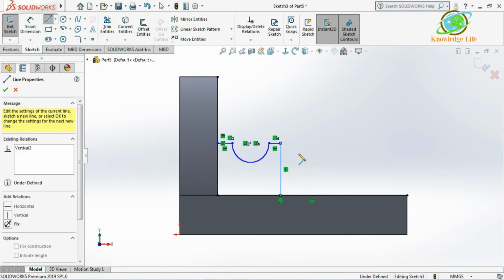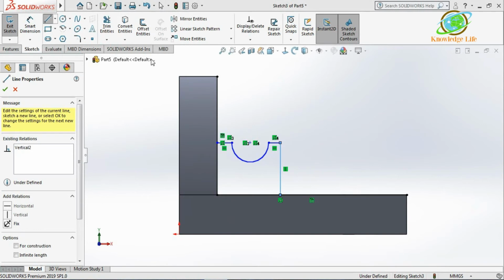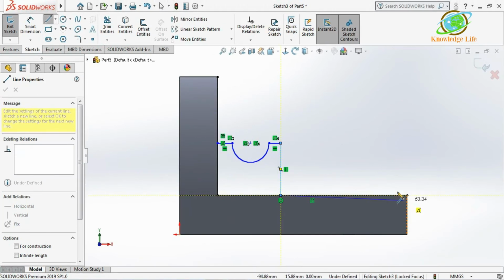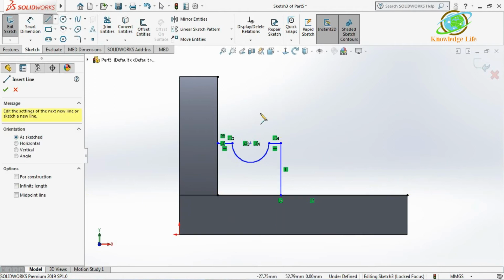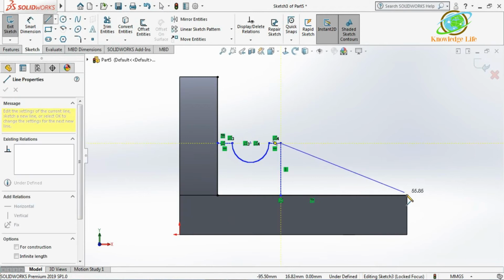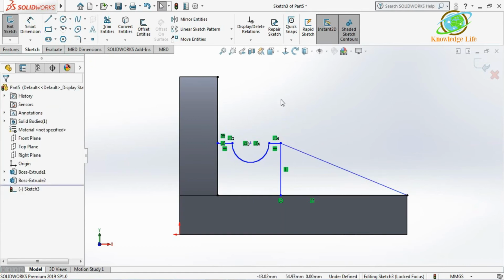In the same way I will do one thing. Here I will use this feature also, I'll start the line from here itself, and come out from the sketch, and I will use the Selected Contour feature. That's the reason I'm making the sketch at a time only. Now I will trim this portion here and I'll give the dimension. So let me give the dimension first.